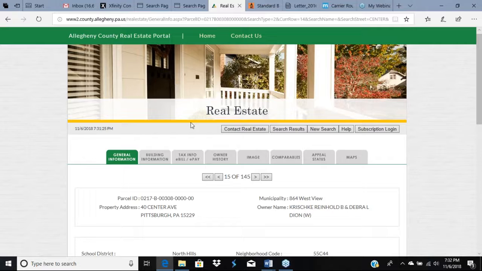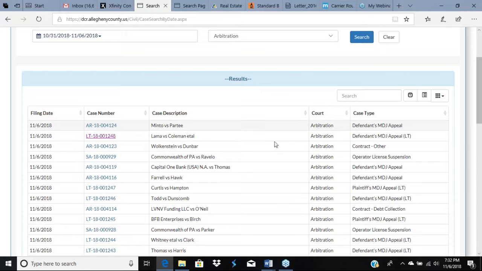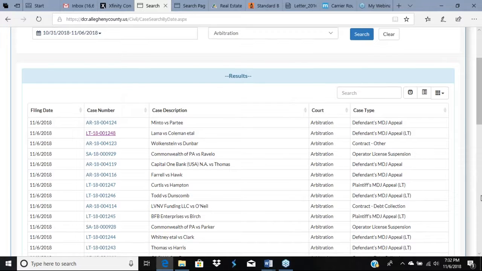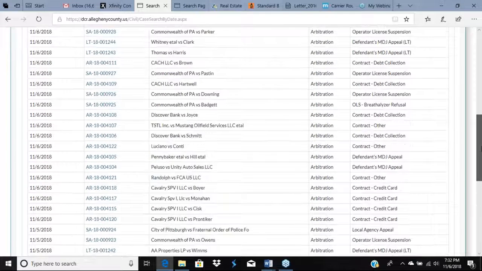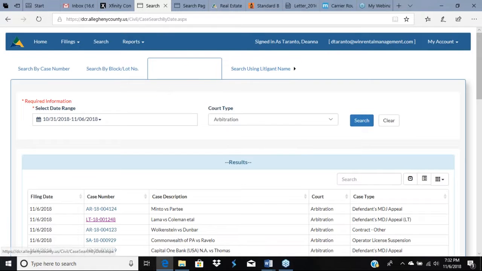So what we do is this: we go into public records. So let's just do that. This is an example of a results page from a search. This is public records. So let's just start over again. I'll go back here. I want to search by file date. Here you can key in the date. By the way, I always go back a week, so I want you to write that down.